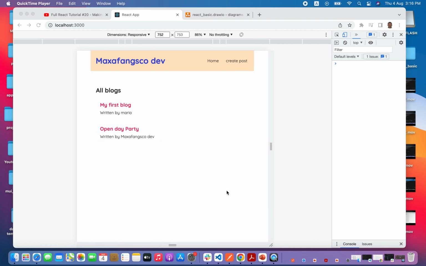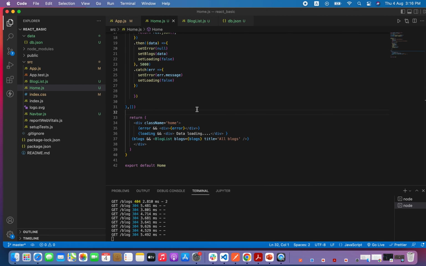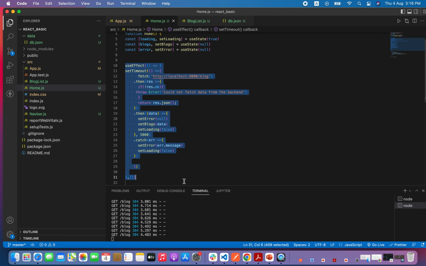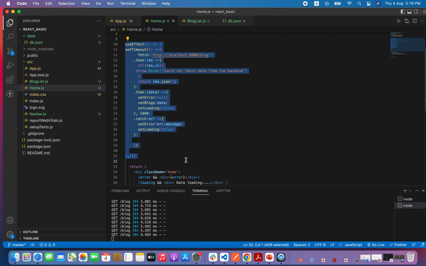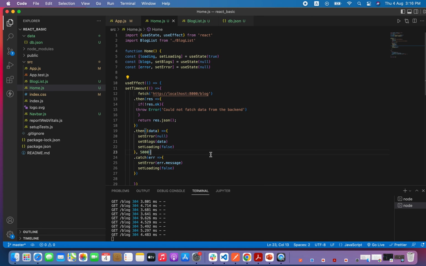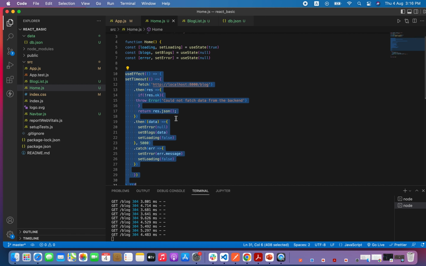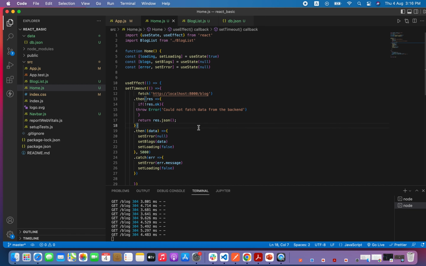So far we've gone through our project and we've seen how we can make a fetch request from the database using our useState. But now, guys, what if we need to use this same logic in other components? We are still going to write all this code in another component, which is really going to be time consuming and making our work as software developers boring. So what we want to do in this project is to make a custom hook.